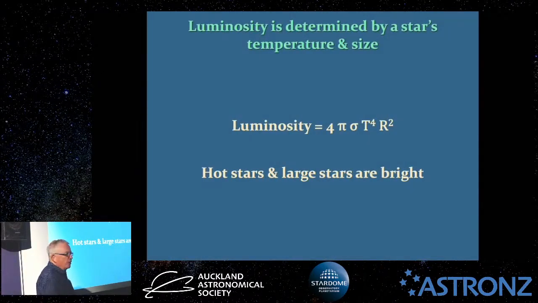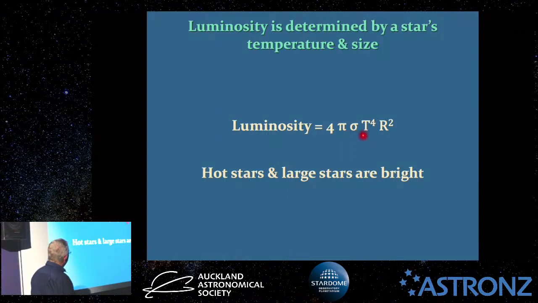What determines their luminosity, or how bright are they? And there's two main things. It's a star's temperature and its size. Very simple, basic formula in astronomy. The luminosity, or the power output of a star, is dependent upon 2 factors. Here's the formula: 4 times pi, you know what pi is, 3.14, carry on. Sigma is just a constant, a Stefan-Boltzmann constant that's commonly used in astrophysics.